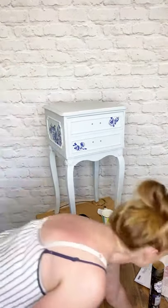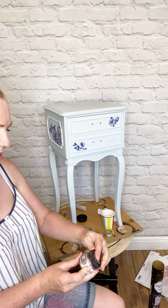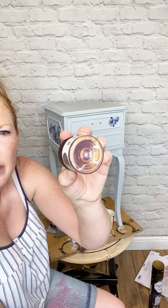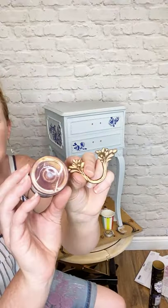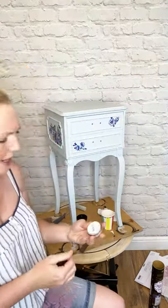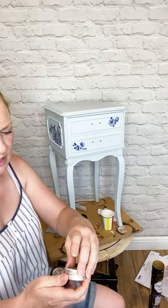I've got my trusty Redesign with Prima roller and the little acrylic plate that comes with it. I've picked out a really pretty color — this is from the Sparks range which is Art Alchemy. It's called Chest of Gold. It's got quite a shimmer — it's gold with a bit of copper and almost a pink tone. This is the color I've picked for the stamping because I thought it sat back nicely with what I've already done with the handles.